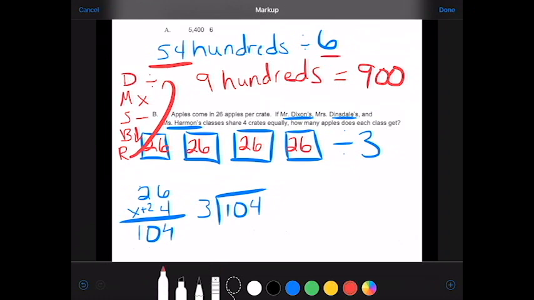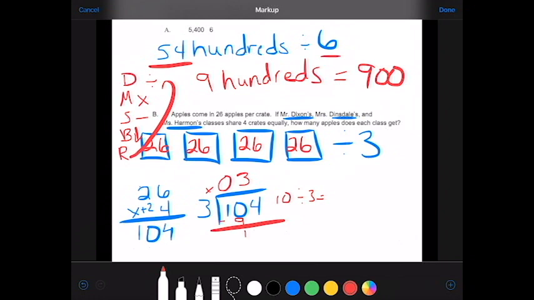If I have 1 divided by 3, that would be 0. I can't divide the 1. I can't share it. So then I have to look at the 2 digits. So we'll look at the 10. 10 divided by 3 equals 3. Why? Because 3 times 3 is 9. And then when you subtract, you get 1.